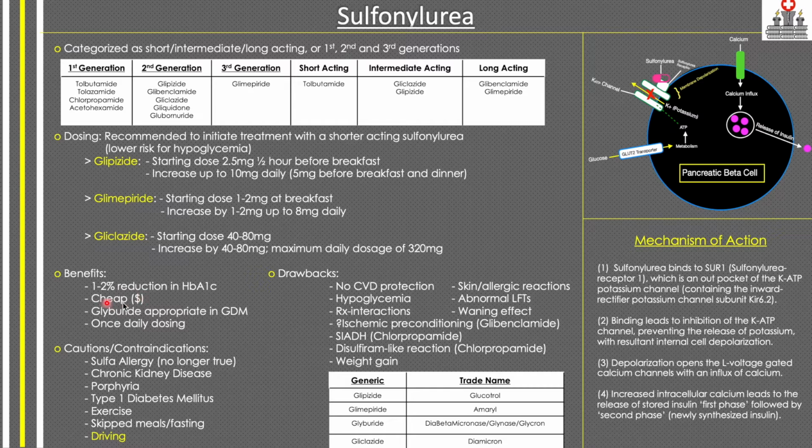Another benefit is that these are very cheap. They were discovered in the 1950s, so it's been quite some time, as has metformin. And if you remember the ADA guidelines, and I said specifically to ignore the right-hand side of the screen, but this was under the pathway when cost was an issue, as were the TZDs, or thiazolidinediones. What's also interesting to note is that glyburide, which is also known by multiple names, is used in gestational diabetes mellitus. So again, glyburide, a sulfonylurea, can be used in gestational diabetes mellitus, as can metformin, as can insulin.